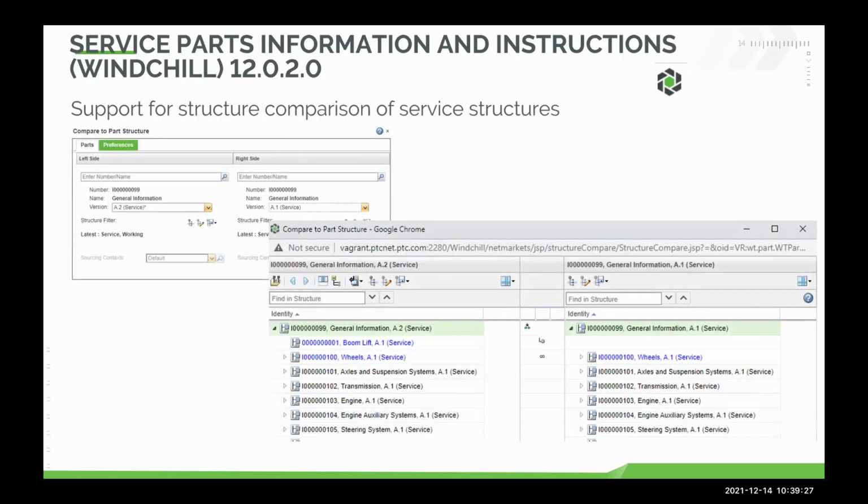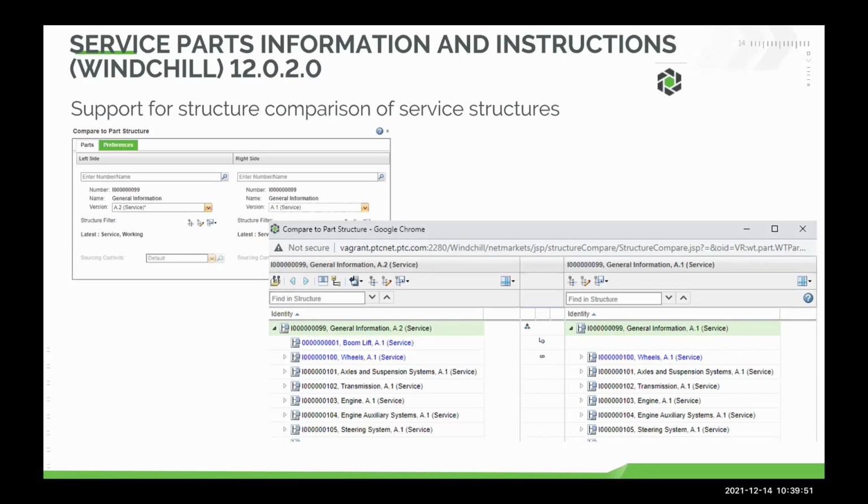Another enhancement in WINDCHILL 12.0.20 is the support for structure comparison of service structures. Now, the structure comparison is something that's been available for engineering structures for a long time. And now we're supporting it with your information structure or your publication structure.